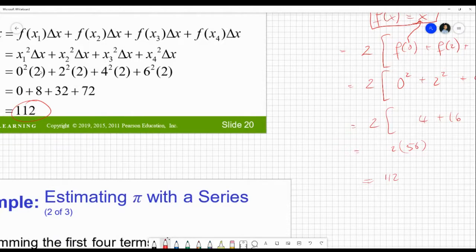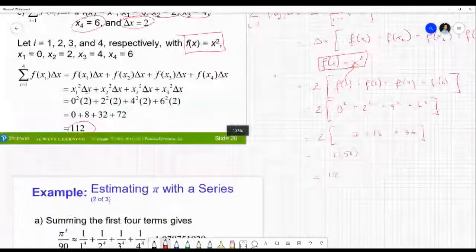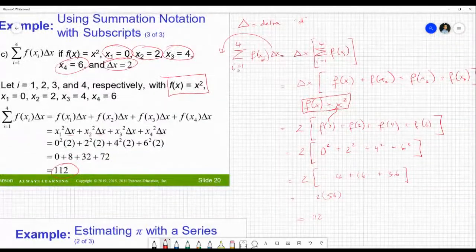Now you see here what they did is they did not factor out delta x. Okay, that just seems more work. So just remember, if it does not have an index in it, whatever index that is, could be I, J, or K, you can always factor it out to the front. Okay. You can only do that if it's multiply or divide. You cannot do that if it's addition or subtraction. Okay. You have to break up the whole summation to be able to do that. But we'll look at some examples and properties of summations.